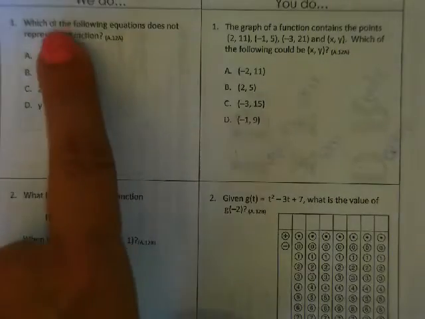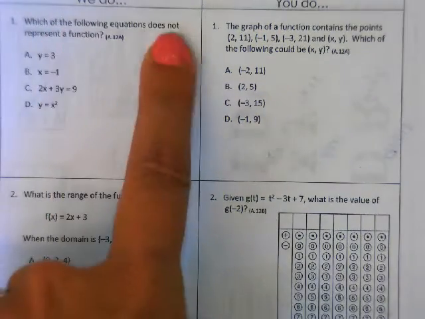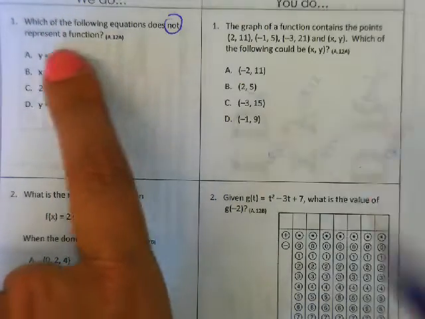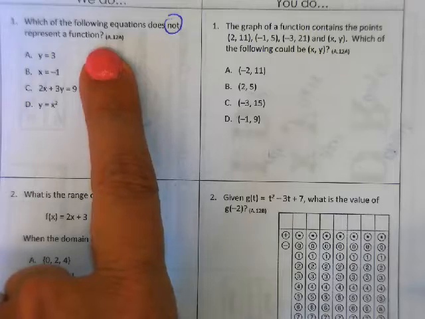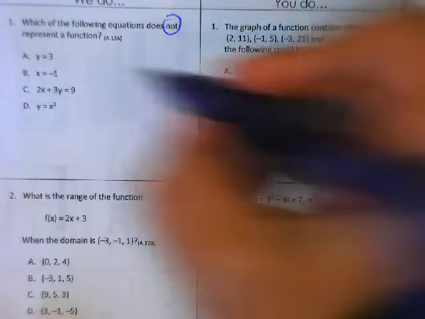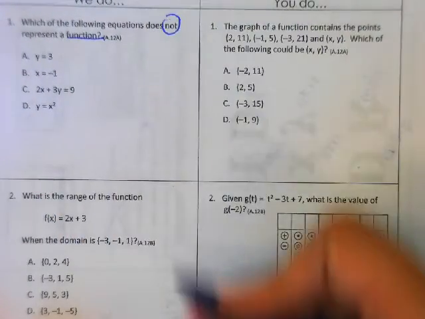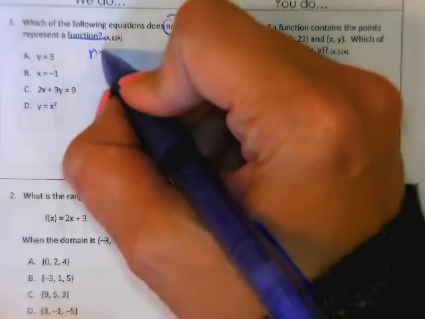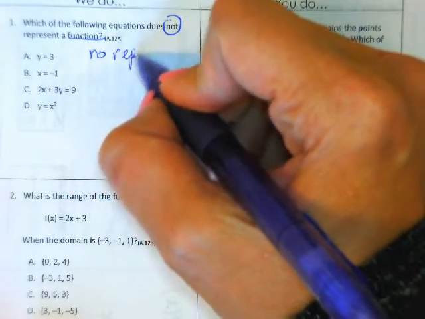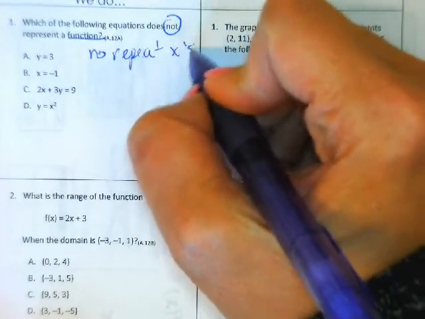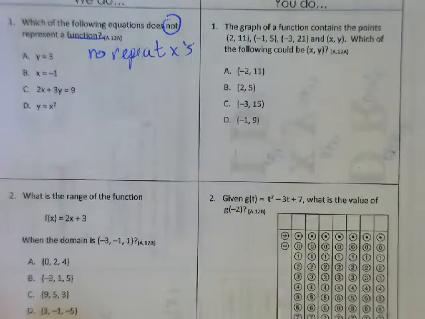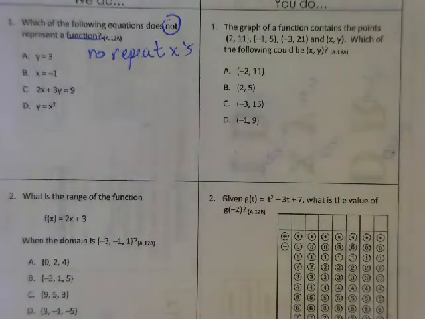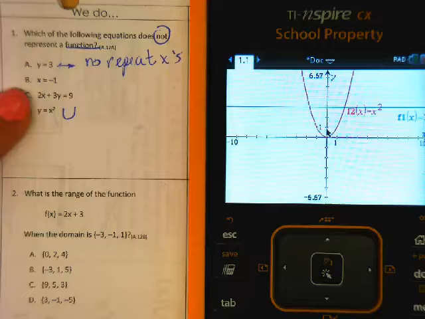So let's look here. Which of the following equations does not represent a function? Meaning, what does this word function mean? No repeat x's. So how can we figure out which one of these is going to be a function? What would be our strategy? Definitely, I would graph that. So let's take a minute and do that.